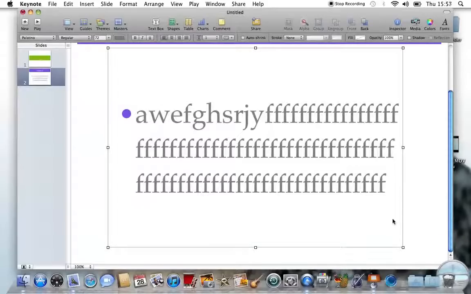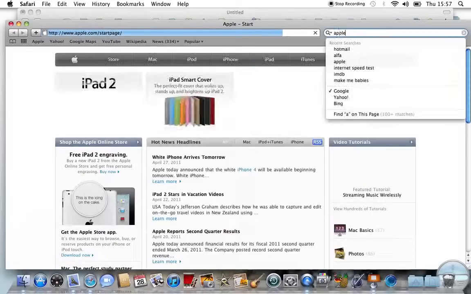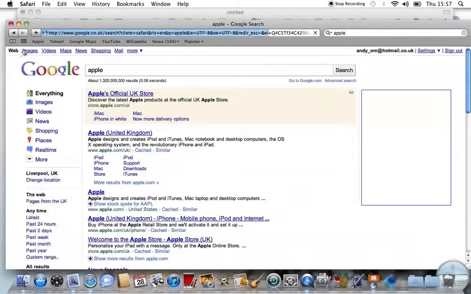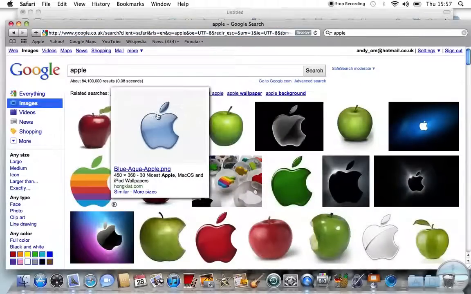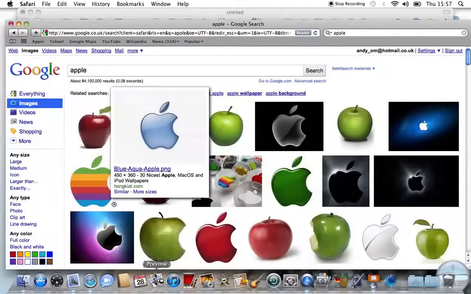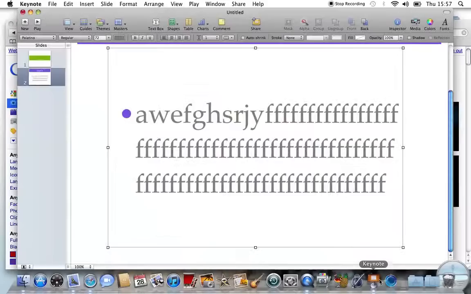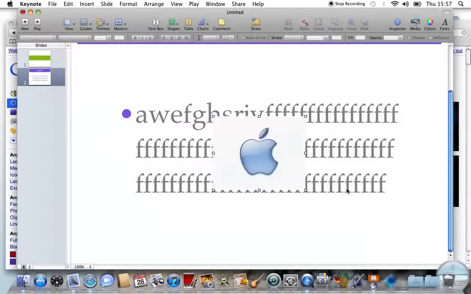Now, what you can do is, say I want a picture of the Apple logo. Go to images, and pick that one there. Copy the image into Keynote, and then say I want it just there.